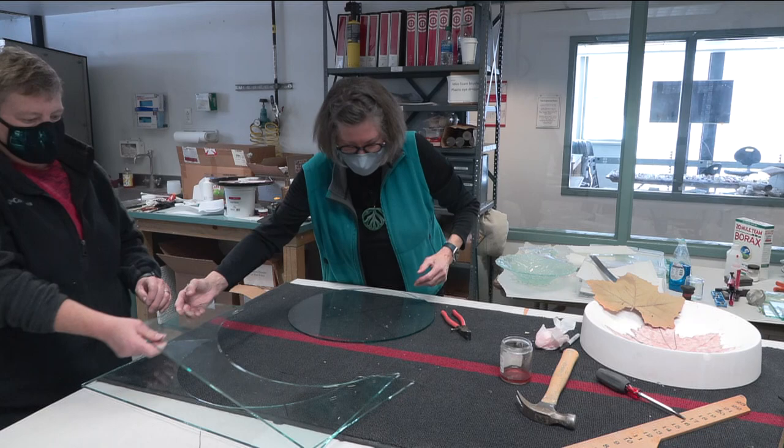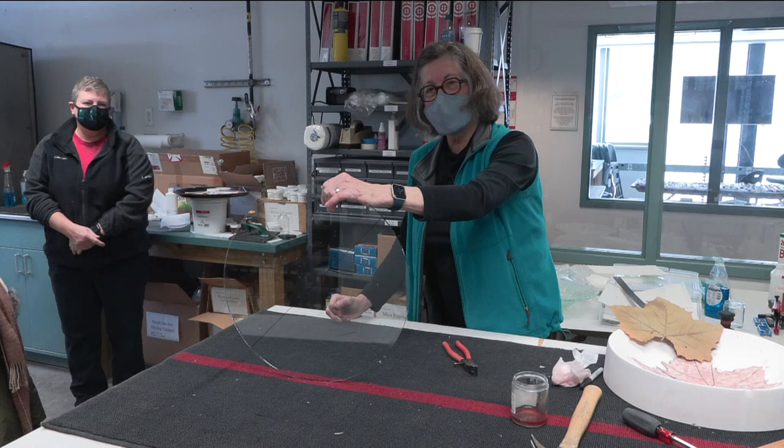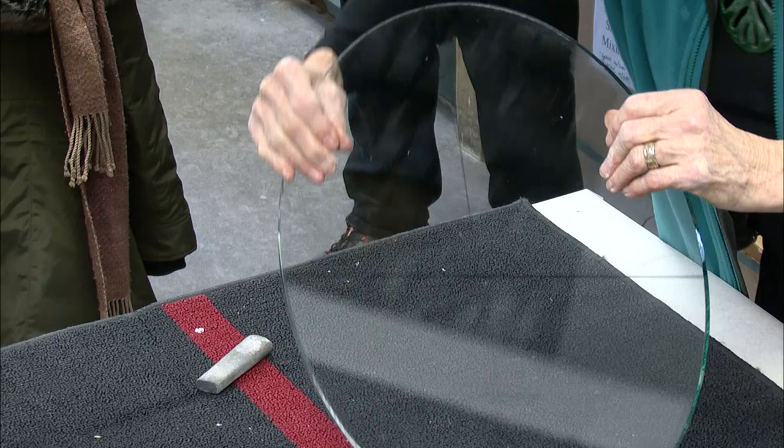So now we've got a nice disc, but float glass has another property. It's sharp. It's sharper. It can cut you more easily than bullseye. So I use a little sharpening stone. It's silicon carbide, so you can do this with any piece of your glass. Just knock the edge off, just for safety, like honing it.